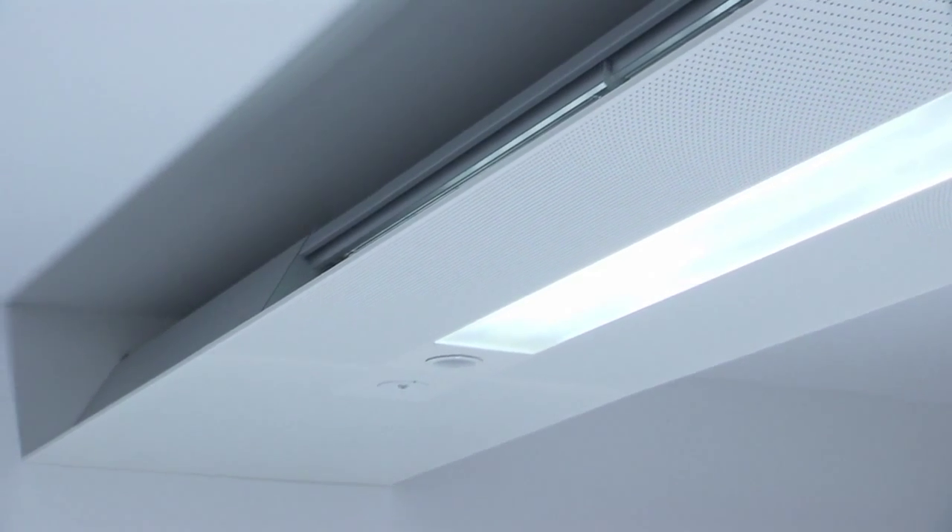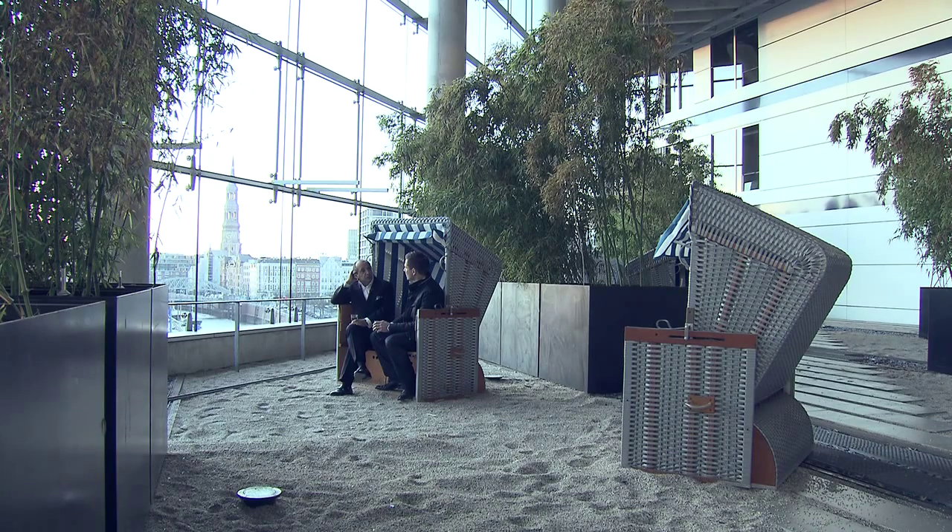The next step is to look at all the components in the ceiling and see how we can integrate them. After all, it's not only the air-conditioning, but also the lighting, diffusers, sound-absorbing surfaces, loudspeakers and sprinklers that can be integrated. And so we try to get all of these elements into this one object. An optimization such as we achieved here with Trox is state-of-the-art, both aesthetically and from the point of view of energy engineering.